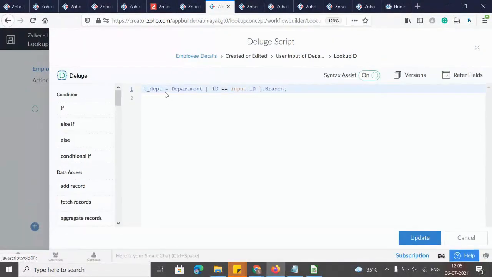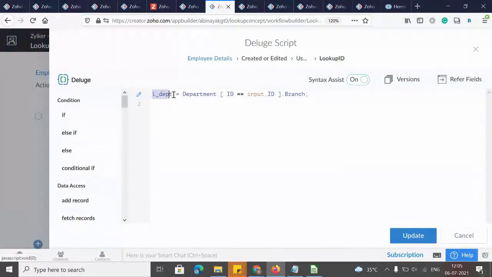So what I've done is, this is a collection variable, and I'm looking up to the department form and setting the filter criteria. So if the department that is chosen is equal to the ID, the current field that I'm choosing, then just display its branch.